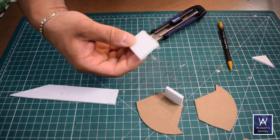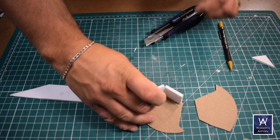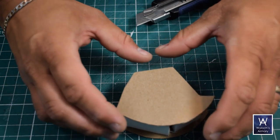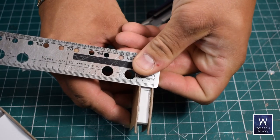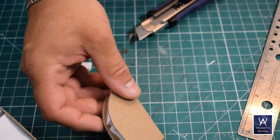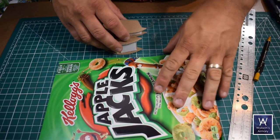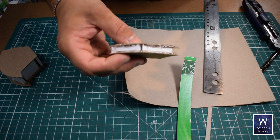Then I hot glued slabs of foam board to connect them together, and this is how I set the width. For the record, the middle section was 33 millimeters and the two side sections are 10 millimeters. Then with cereal box or other solid card stock, cut some strips and hot glue them along those curves to form the top of the chassis.